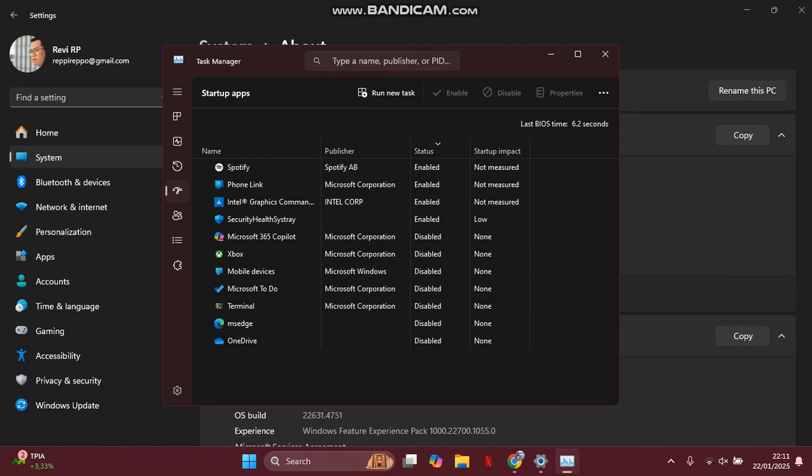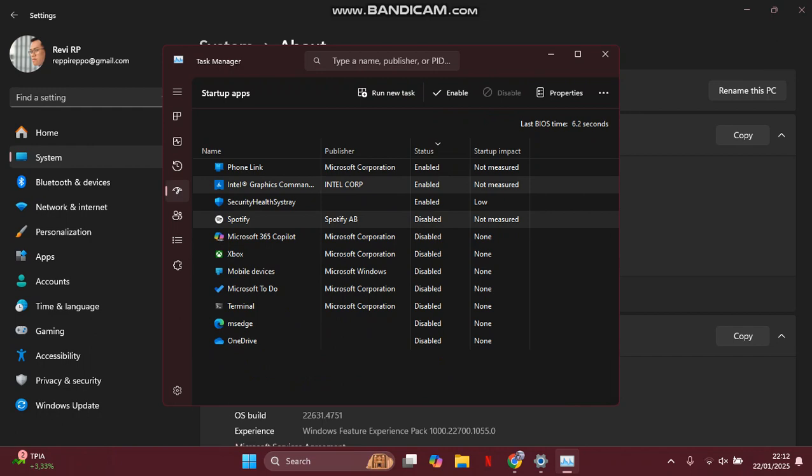This one. And in here, you can disable any unnecessary programs by right-clicking and selecting Disable. For example, I'm going to disable the Xbox. Okay, it's already enabled. Okay, this one, disable. And after that, you can restart your PC to apply the changes.